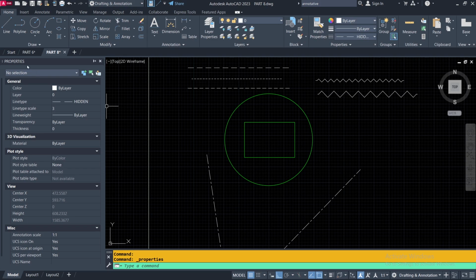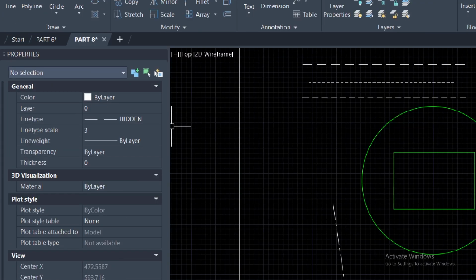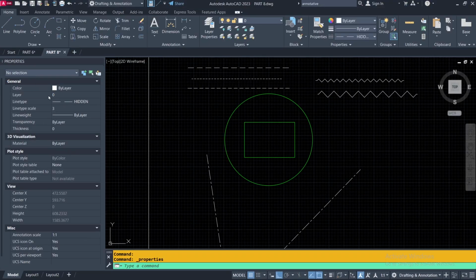Now at the top you can see no selection is written because no object is selected. So here the property of the drawing file is showing color by layer, that is white color, then layer, line type hidden.